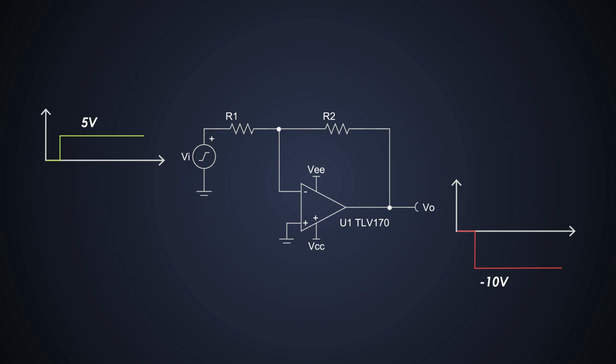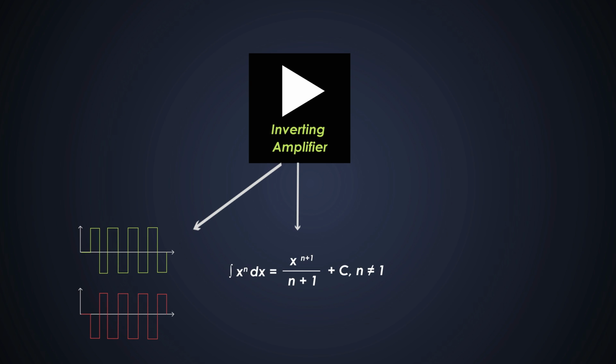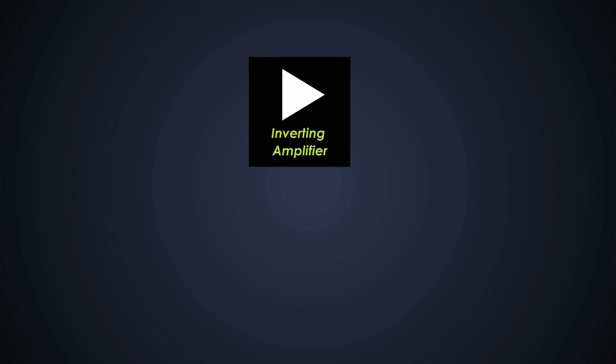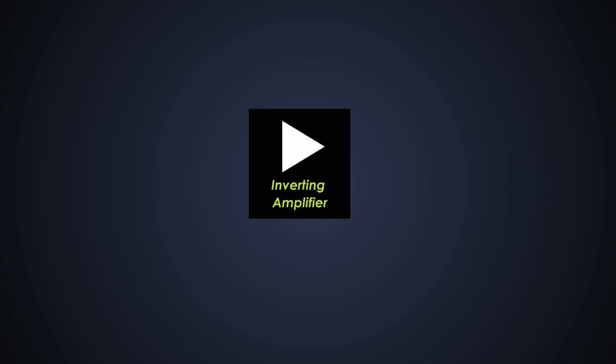But here's the catch. This circuit needs a negative voltage supply, or we engineers call it VEE, to get this output. Now you might be thinking, what's the use of the amplifier that flips a good positive signal? Well, inverting amplifiers have some pretty good applications. They act as phase shifters, help with the mathematical functions like integration, and even serve as mixers in the radio frequencies. Let's see how we can design an inverting amplifier.